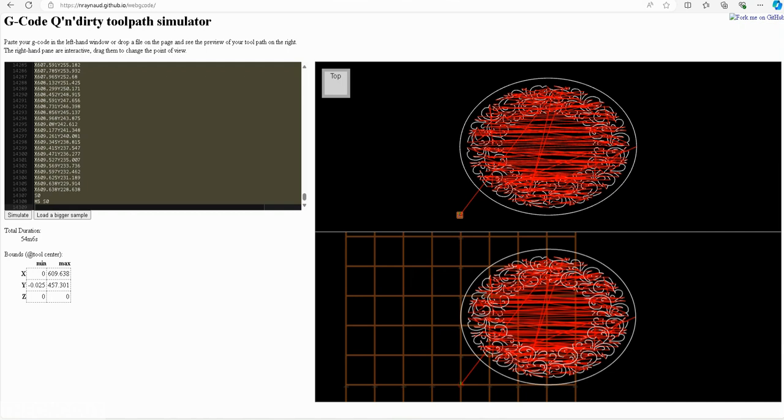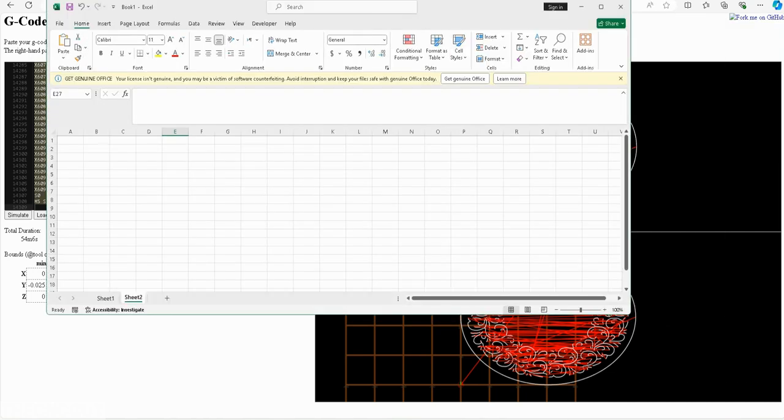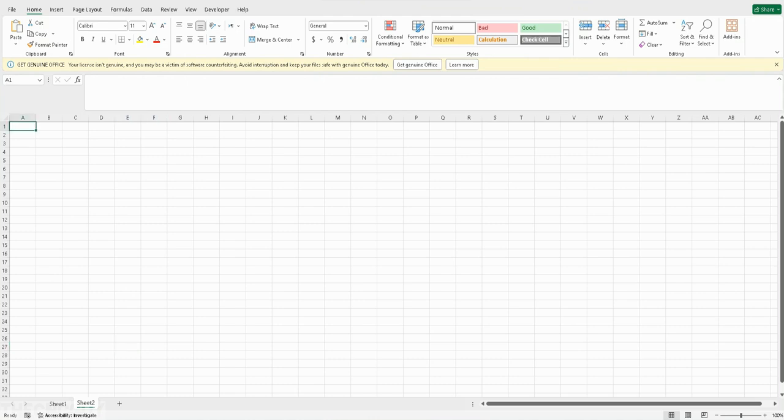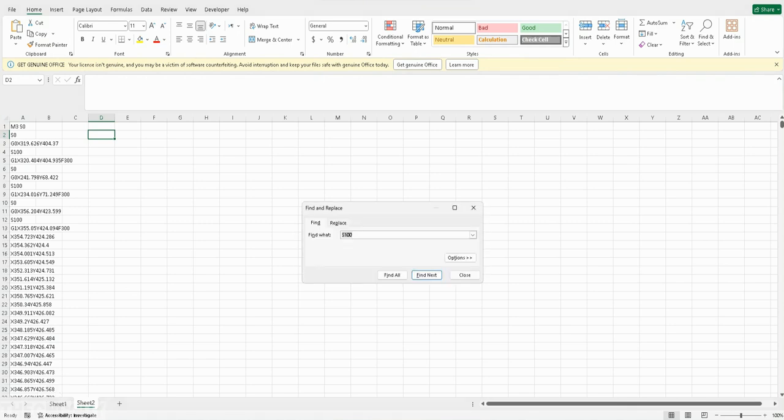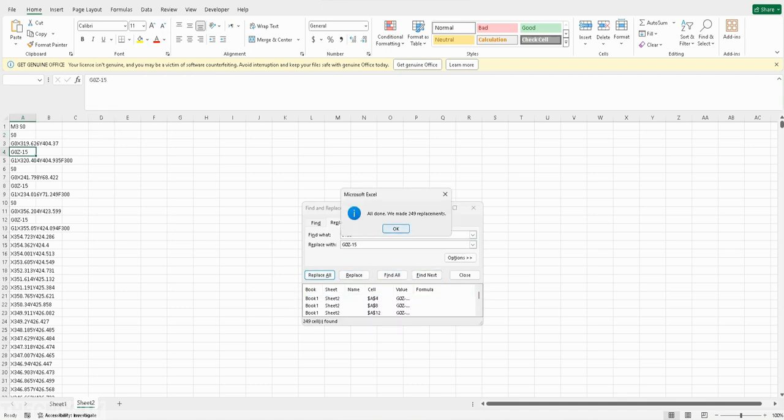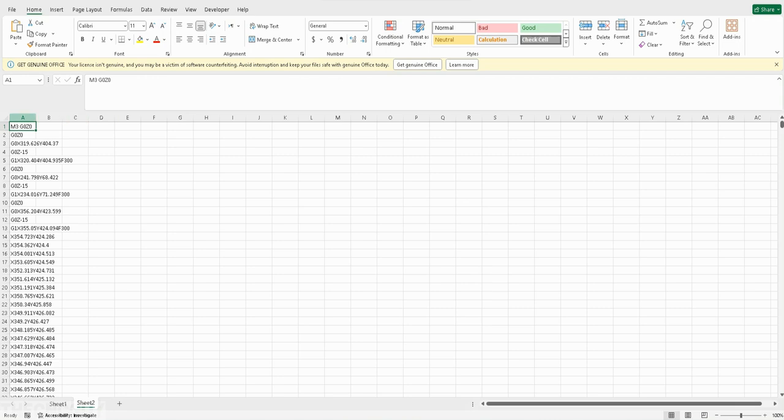Once it's done, now you can copy these codes and you go back to something like I use Microsoft Excel for this, because there are some changes that you need to bring to, like the S commands, which we have to swap or convert to Z-axis movements.